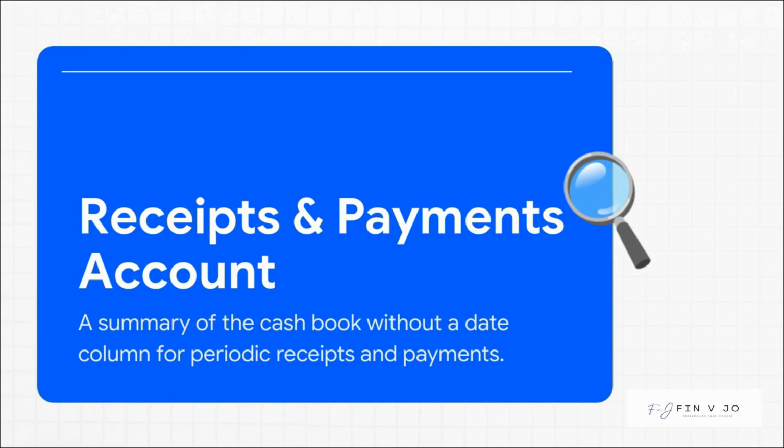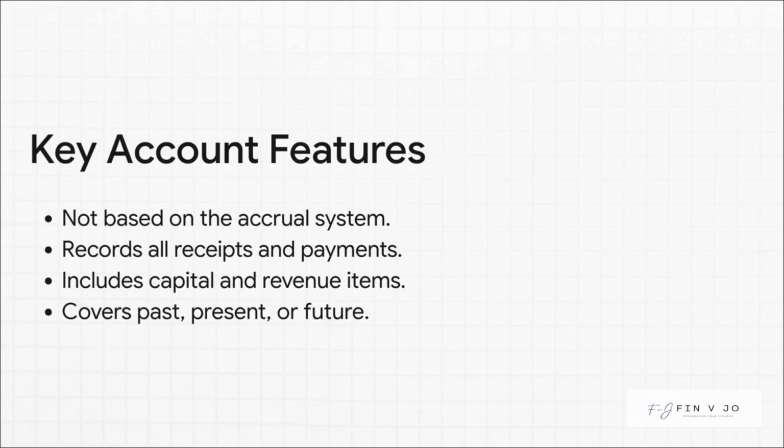That's the whole shebang. So, the crucial point is this. This account completely ignores the accrual system of bookkeeping. Throw it out the window. If cash changes hands, it gets recorded. Period. It totally doesn't matter if the cash is for a massive capital asset, like buying a building, or a minor revenue expense like grabbing a daily newspaper. Furthermore, it doesn't even matter if the cash they received is for last year's subscription, this year's, or even a prepayment for next year. If that money hits the bank account, it goes on this statement. No exceptions.